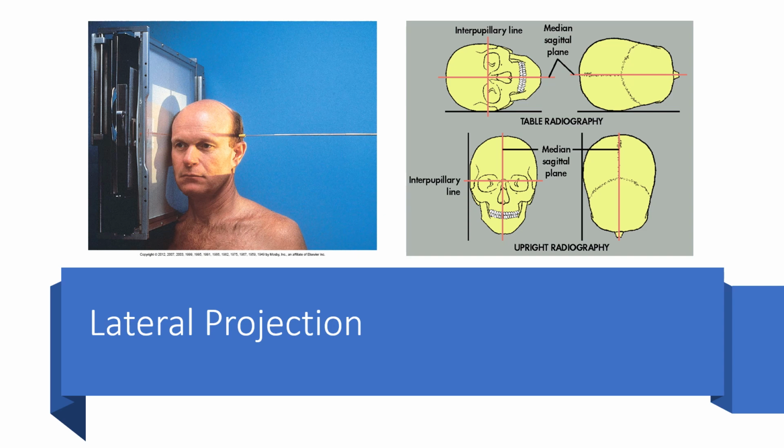Now, where are you going to center to? You are actually going to center to a point 2 inches superior to the EAM. And then open the collimation so that you include all of the frontal bone and all of the occipital bone. Okay, so you should see light above the vertex of the head, like we see there in the picture, in front of the patient's forehead, but also behind the patient's base, the base of their skull, going into their neck. You should see the shadow of the base of their skull.